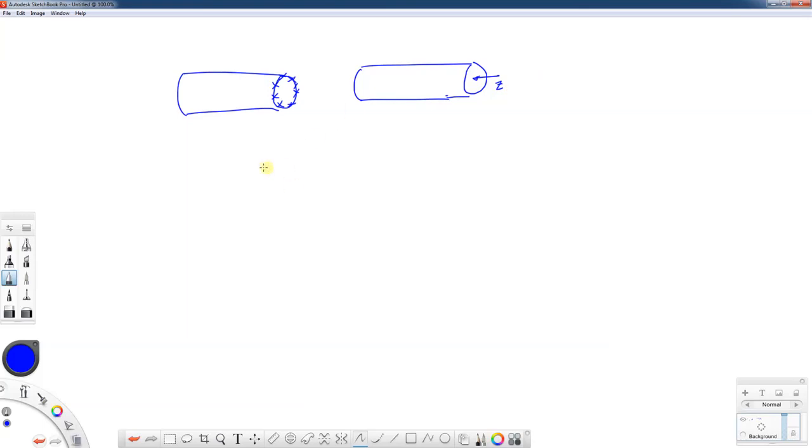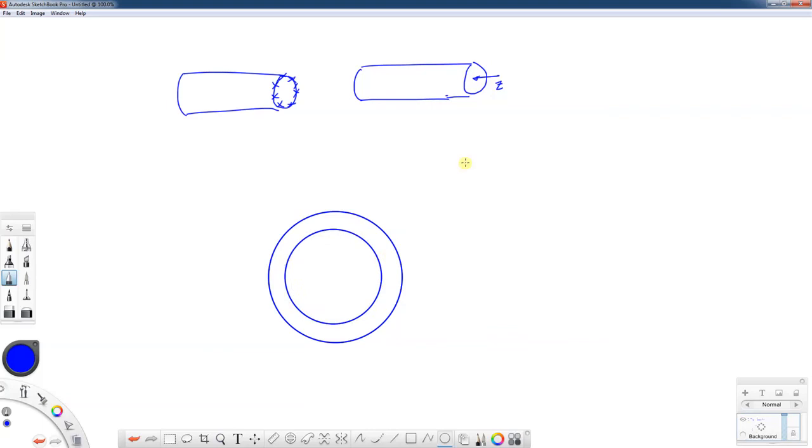So if I looked at the end view, we have our circle for the end view of our pipe. Maybe I can do a better job of a circle here. Okay, we want it to just draw in the radial direction.